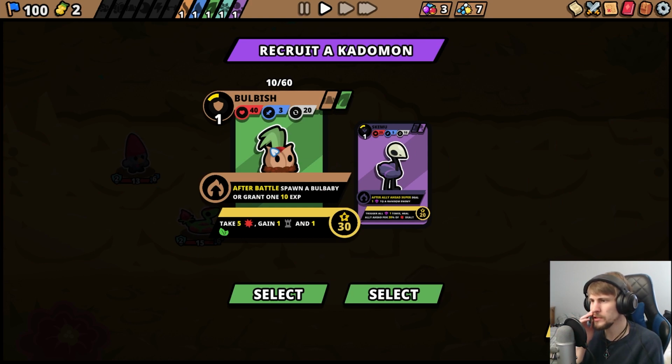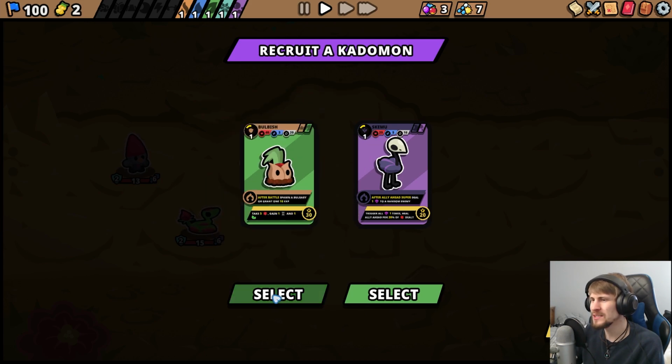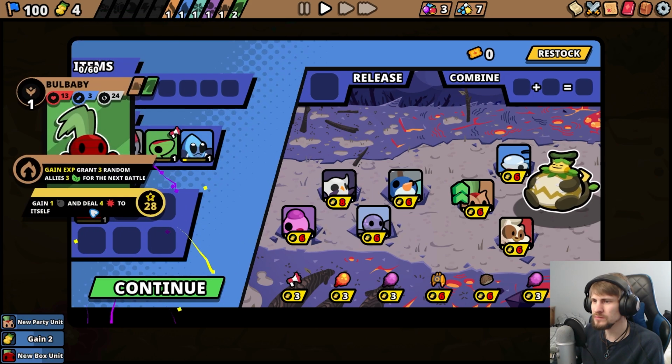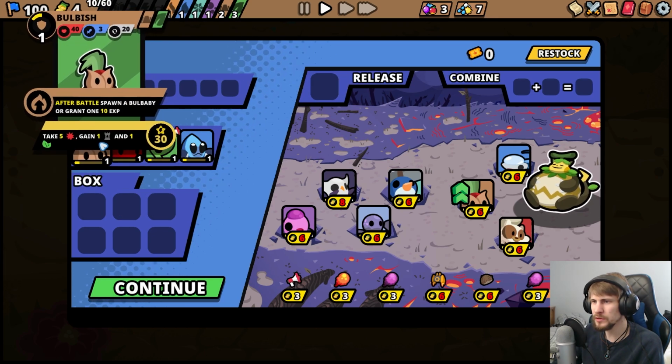Okay, so Bulbish, after battle spawn Bulbaby or grant 110 experience, or... I might go for Bulbish here, just see. The super has to take 5 damage, gain 1 fortified, and 1 regeneration. We'll try it and see. And you know what? I'll release Knock because that's fragile. We'll put them in.